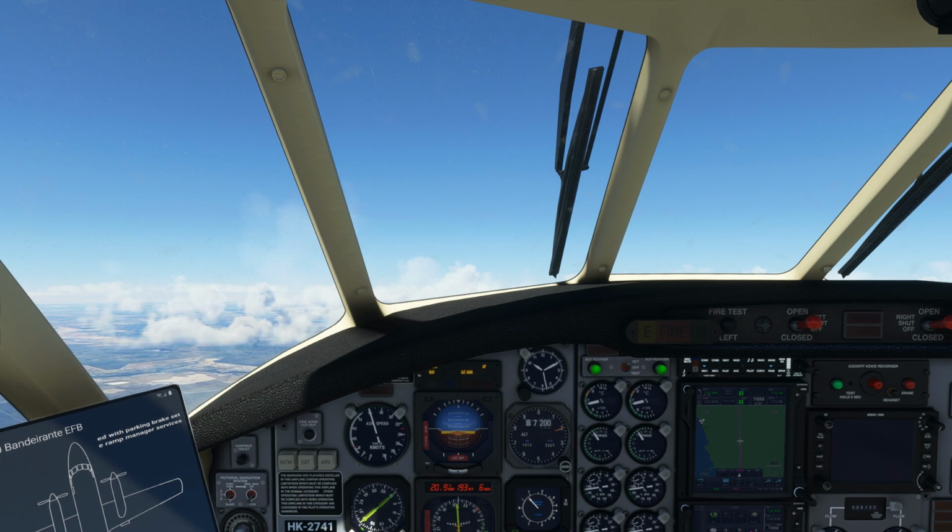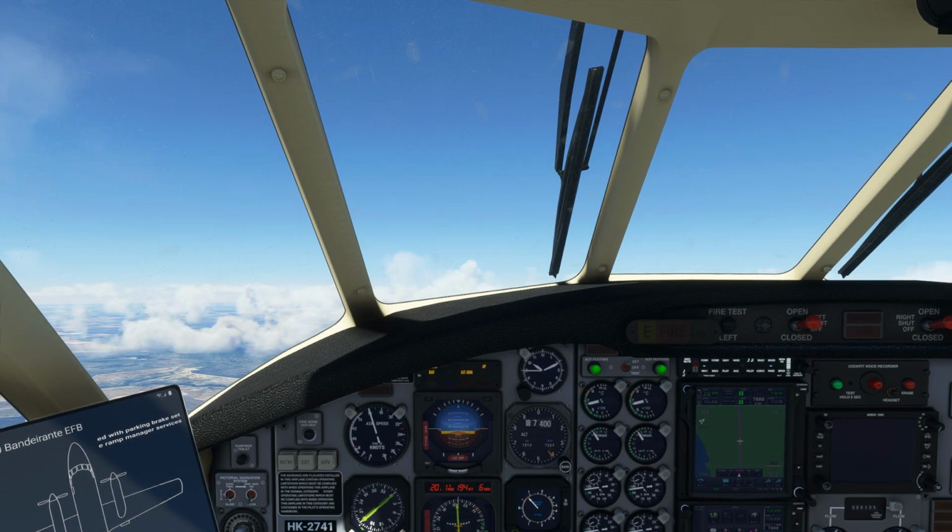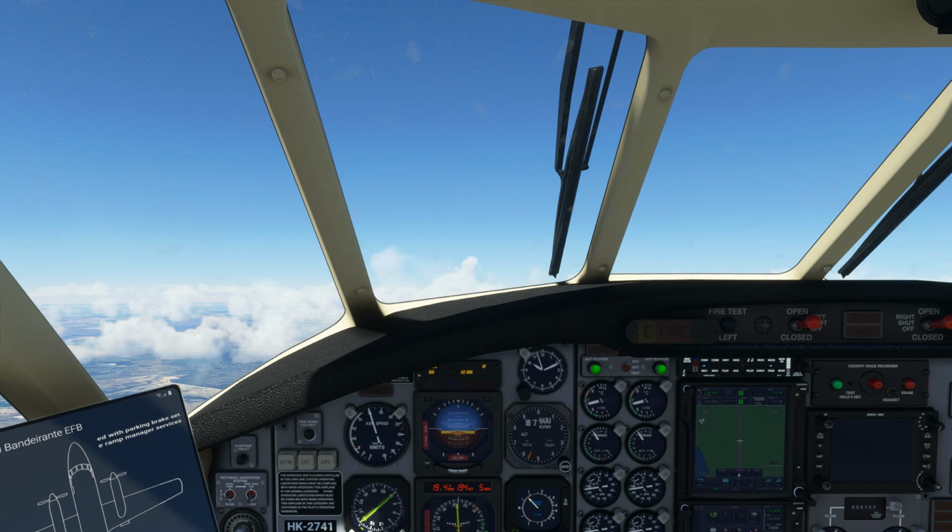I also need to check what the... I'm not even going to know what that is here, huh? I was going to say I wanted to check and see what the standard altitude here is, but guess we'll stick with the local for now. Or check one of the surrounding airports. Let's check SVPR.